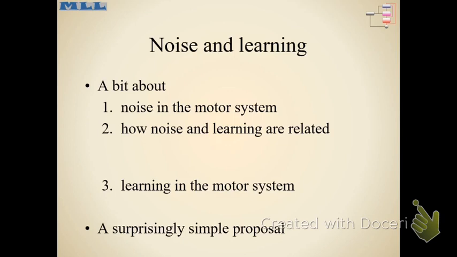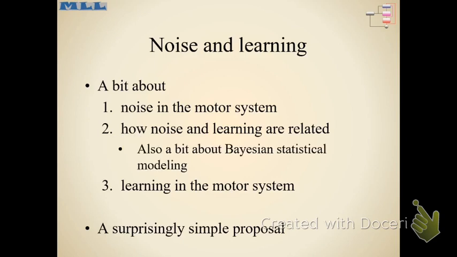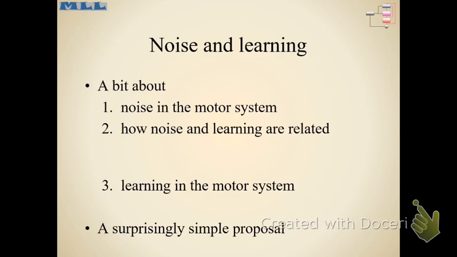And I'm going to tell you a little bit about noise in the motor system, and then after that I'm going to tell you a little bit about how noise and learning are related, and then finally about learning in the motor system. So we're going to go from noise and learning to learning, and cover 3 experiments that I've done with different students in the process of trying to put together some sort of picture that says something out of all that.